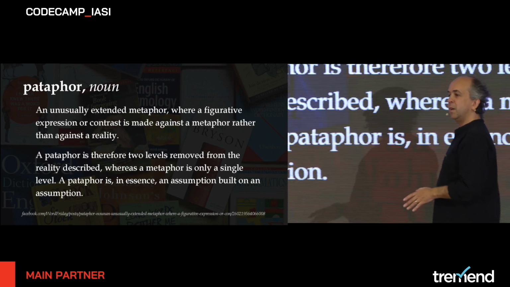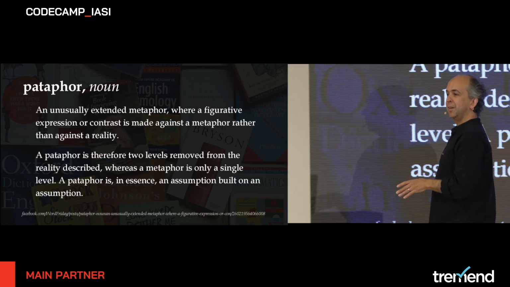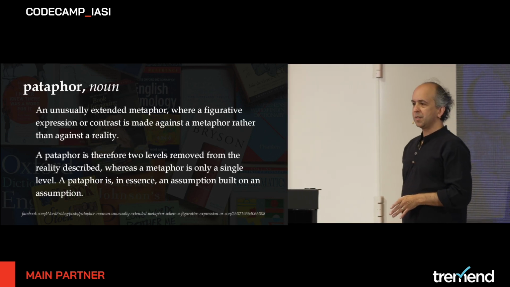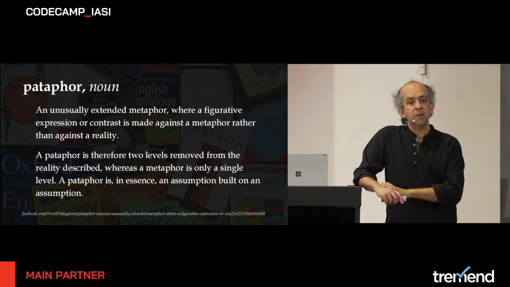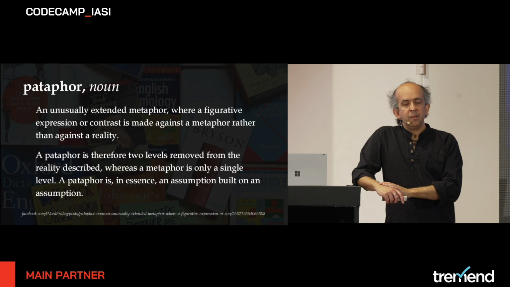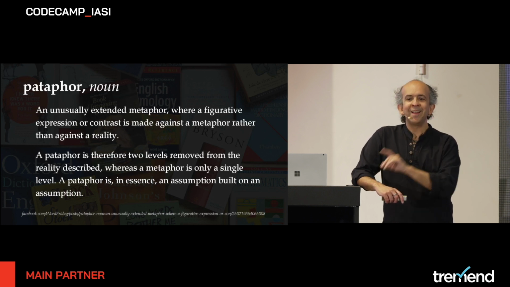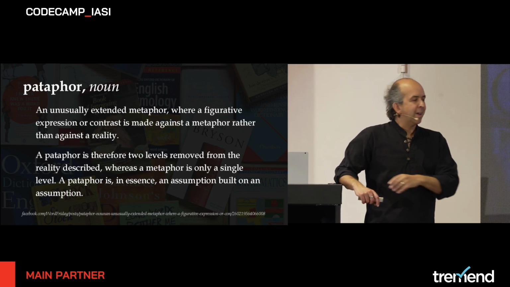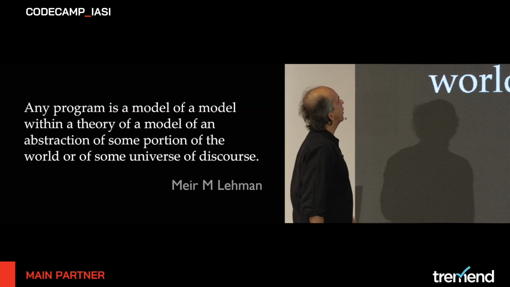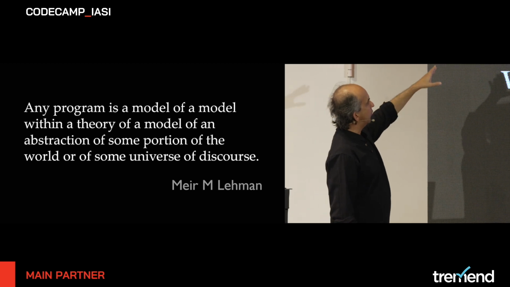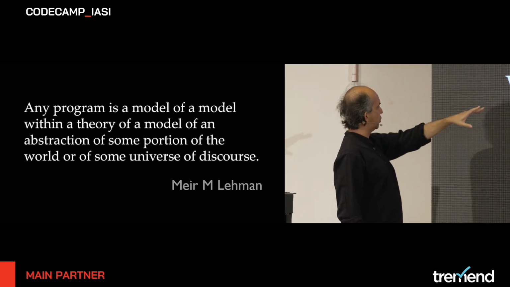How much of software development is an assumption built on an assumption? Even moving outside the metaphor space, think about that in terms of the truths that you deal with and test and discuss in conversation. This is only a problem if it becomes a problem. In other words, if you're not aware of it. Of course, this observation is not even remotely new. This is 1980, Meyer Lehman. Any program is a model of a model within a theory of a model of an abstraction of some portion of the world. Or so.